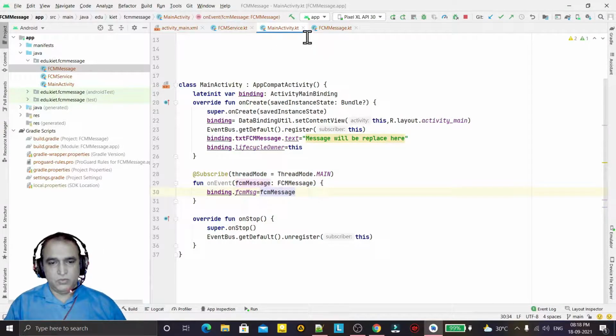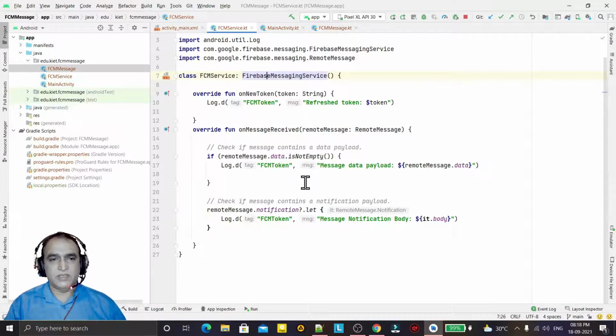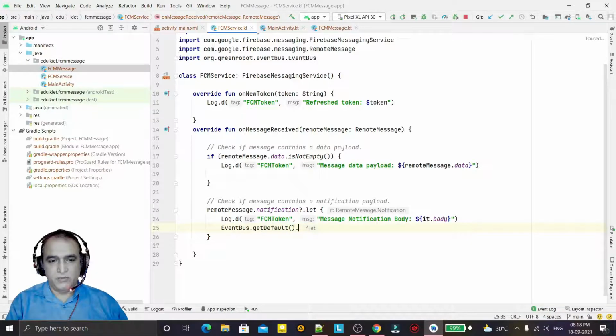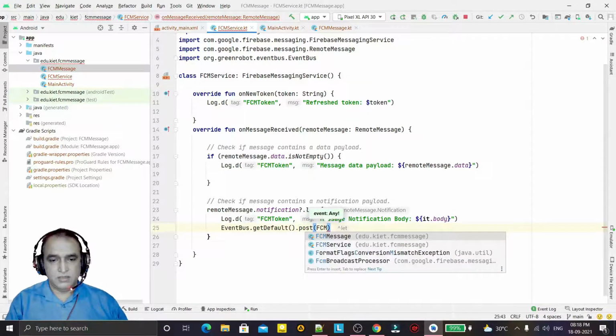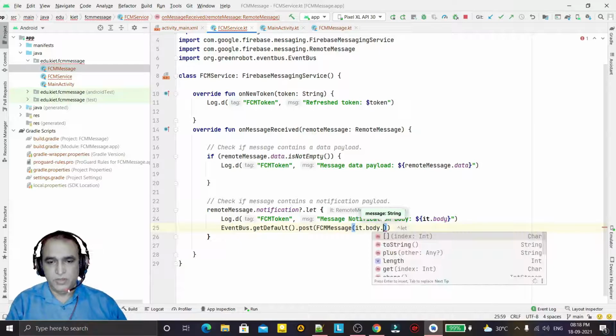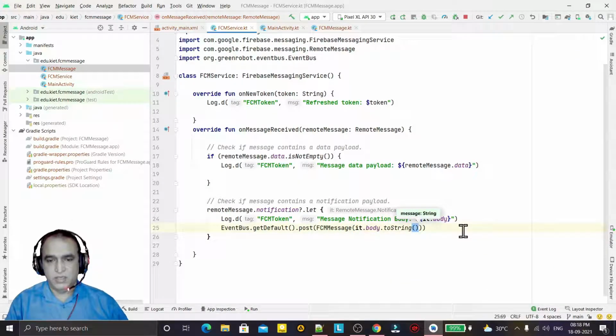So I'm going in service now. Here if the message comes, I will display this message. So I'm using the event bus dot get default dot post, and under this post method I just pass the data class fcm message, and inside this I will pass it dot body, the message that is coming here, in toString format.